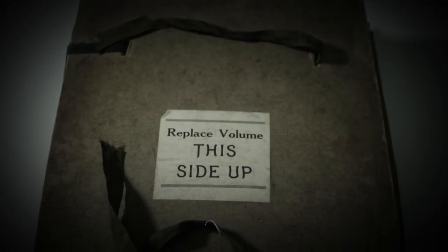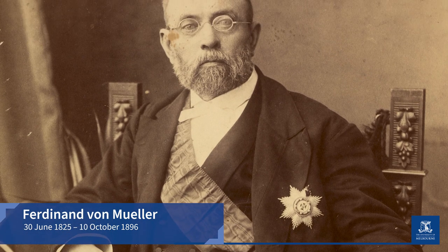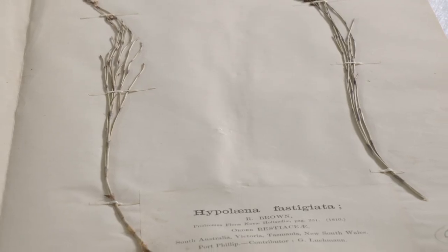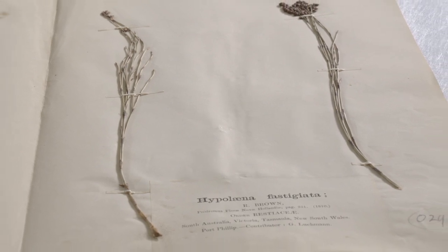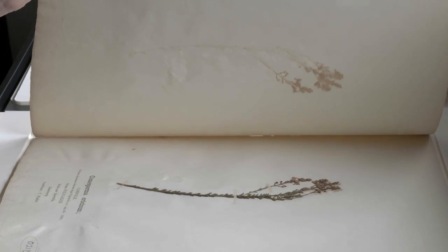collection of specimens, which were donated to the Institute by von Mueller when he first published them as a combination of all the plant specimens that he'd collected or was associated with in Victoria. And they came out in three volumes, and he presented them to various organisations like ours who were connected with the public who could come and look at these, and with educational type organisations as well. And they were published in three volumes.